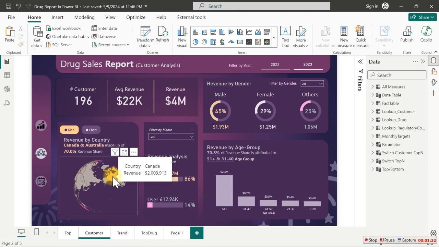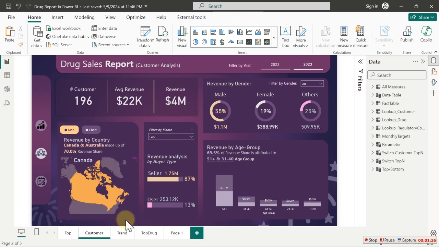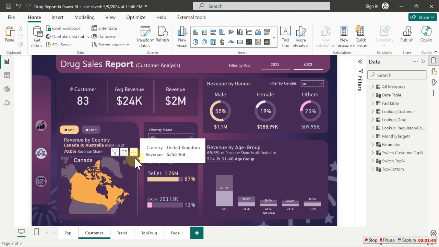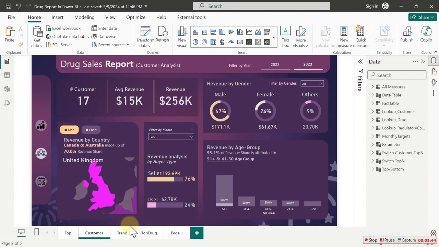I can click over here and filter my map to a particular location. Now we have Canada and it shows up right here. If I choose a different location right now, United Kingdom, that will definitely show up on my dashboard. And all this particular part right here is equal to what we have done right here, which is very simple. And I'm going to show you how to recycle the previous measure you have written in order not to waste your time.